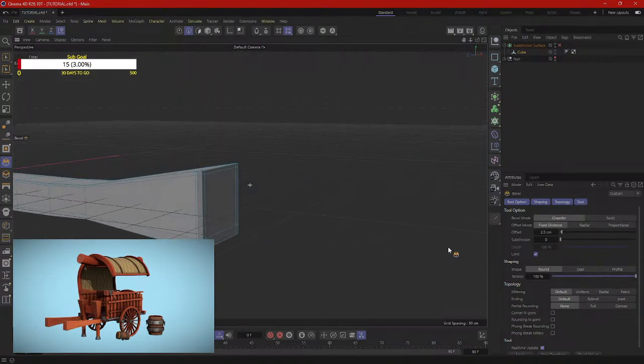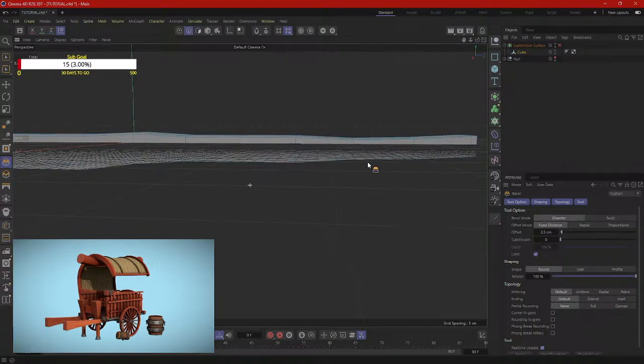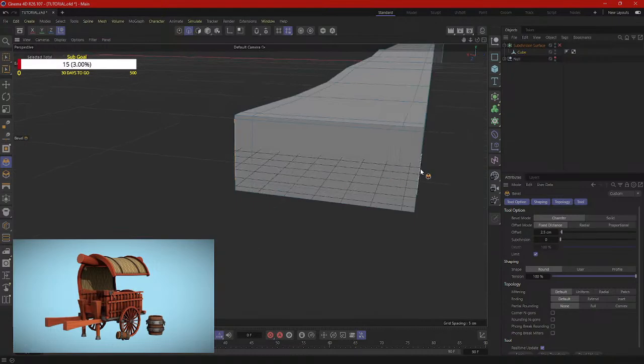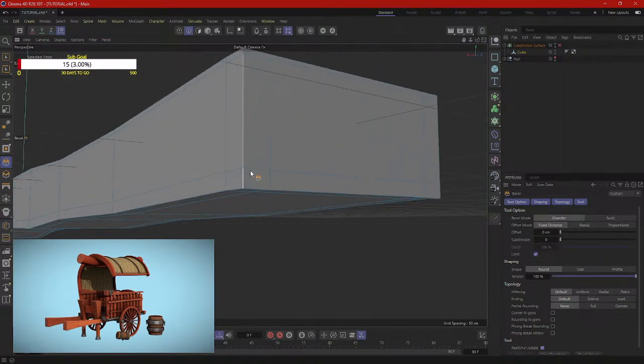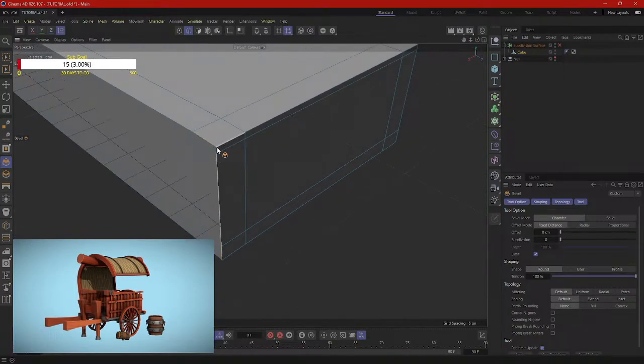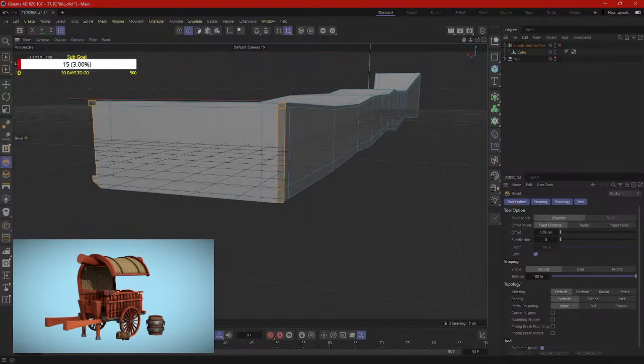It kind of looks like it belongs to this world. Select this as is and give it a bevel. Select this, select these, give it a bevel.